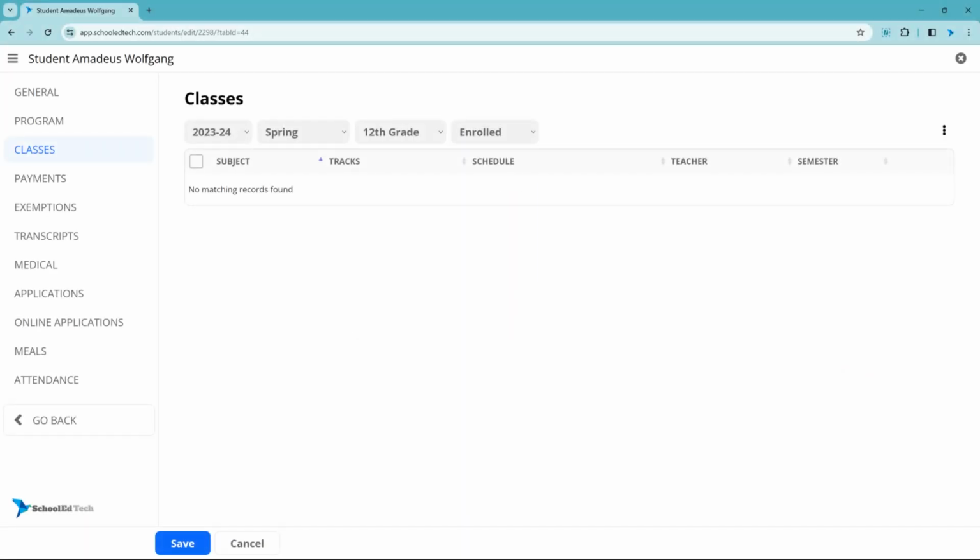When the enrollment filter is set to enrolled, it will filter the list to the classes which the student is enrolled to, and hide the classes which the student is not enrolled to. In this case, the student is not enrolled to any classes, so nothing will be displayed until you set the filter to show all classes. This filter has a cookie which will remember your choice for the next time you go into a student's classes page.